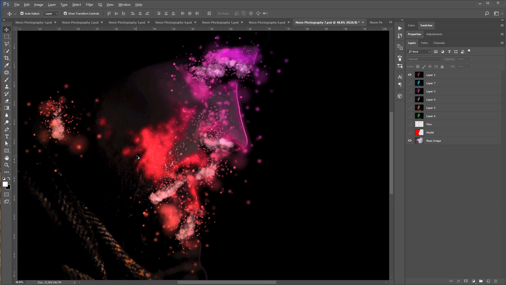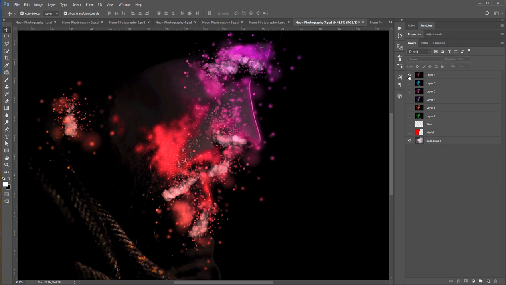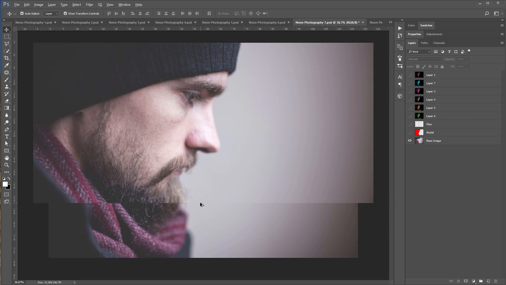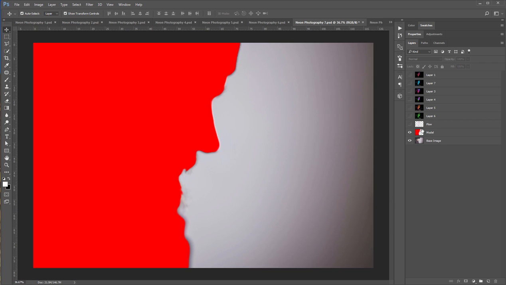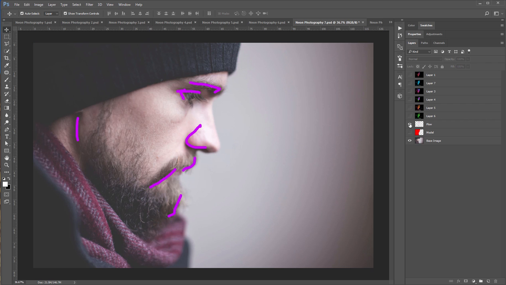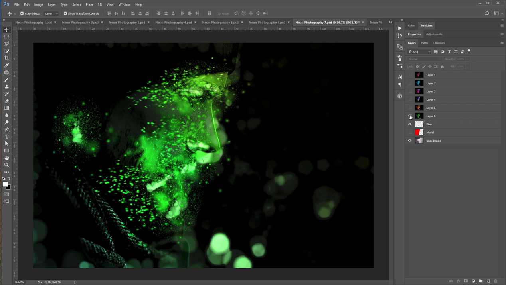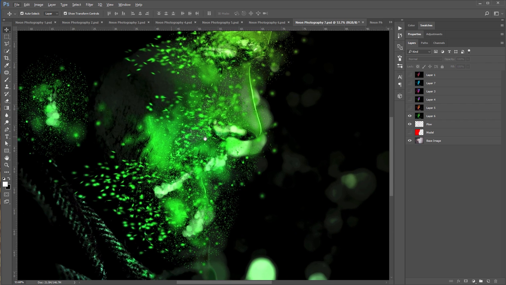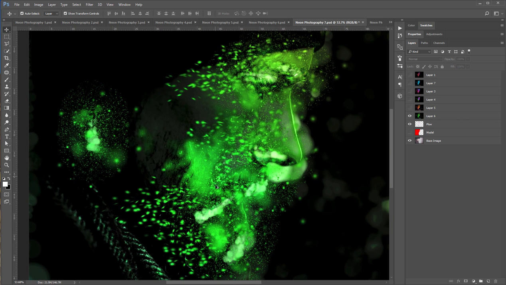And this one also. This is the original image and subject area, flow, and we achieve this result.